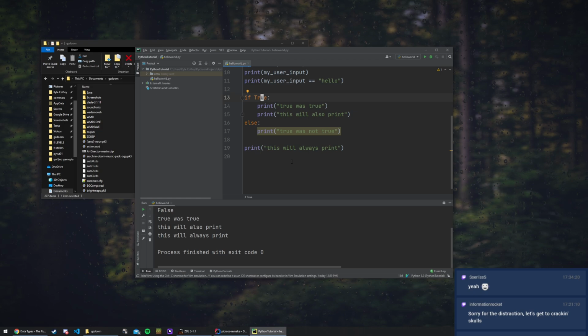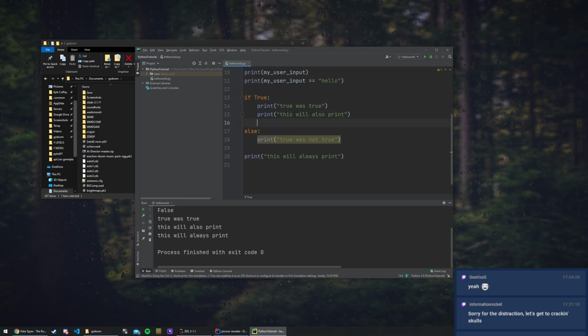Finally, there's a way to chain these conditional expressions. What chaining means is that it will check multiple conditions and execute the first block whose condition is true. And if all of the conditions are false, then it will go for the else block. So we can add in the middle here, elif, which is short for else if.